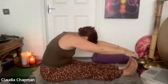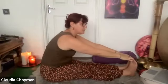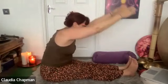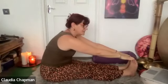Or even bending your knees, and then stretching. Okay, and then when you sit up, see how much further I've managed to go, okay?